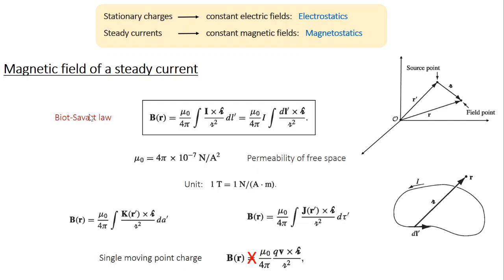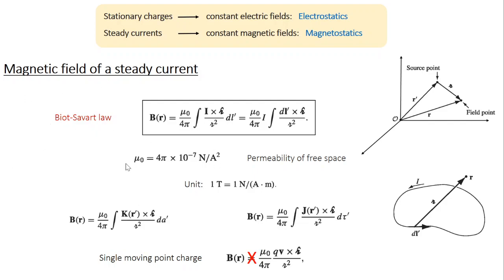This law is a very important one. In fact, its scope is very wide. For any current configuration, however complex it is, you can apply this equation and find out the corresponding magnetic field. But the downside of this equation is that it's slightly tedious. So in the coming classes, you will learn that in some particular cases, if the symmetry is very favorable, you can apply another theorem known as Ampere's law, which will yield you the result in a more quick and easy manner.